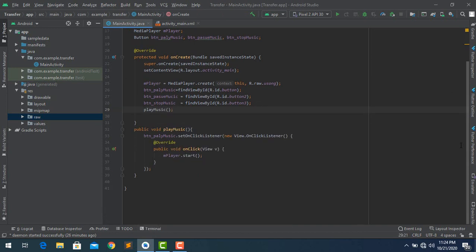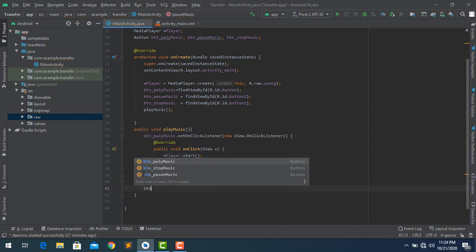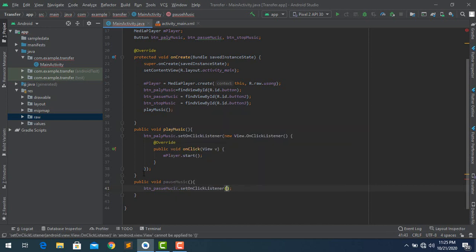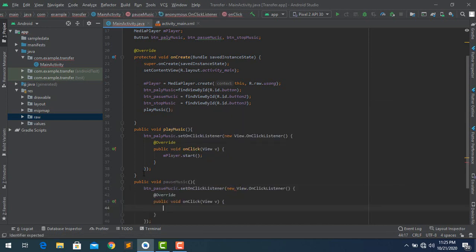Second we make another function for pause music, and if we click on the pause button, the media player will be paused.